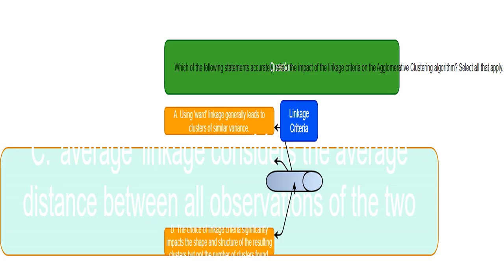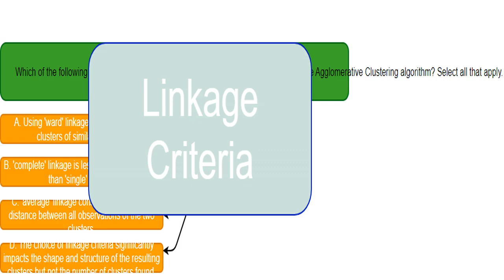I'll explain the different ways we can link clusters together in agglomerative clustering. Think of it like building a family tree for your data points. Each method, Ward, complete, average, and single, decides how we measure the distance between clusters to decide which ones to merge at each step. This is a quiz to test your knowledge of how different linkage methods affect the results of agglomerative clustering, a technique for grouping similar data points together.